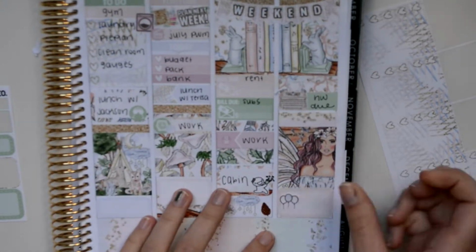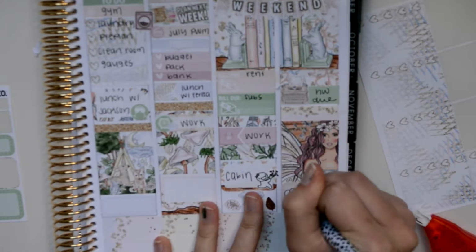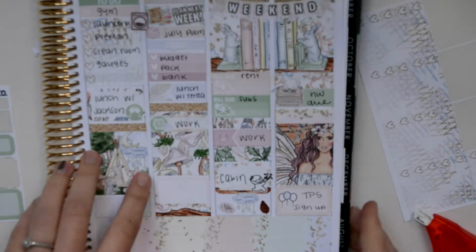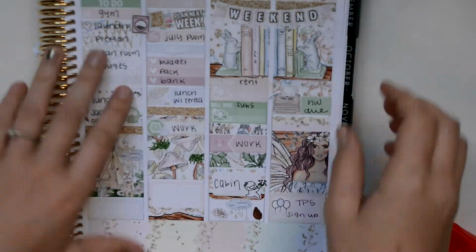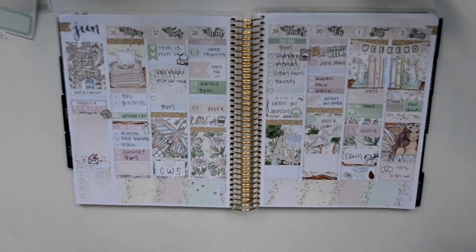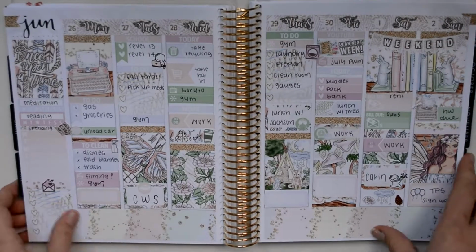Then at the bottom, I put down a full box to mark that the Planner Society sign-up sheet is open for their next month's subscription box, which I did want to pick up just so I can have that, because I'm thinking about getting a traveler's notebook. I also put down some little balloon stickers that came on the freebie, and now I'm just opening up my spread for you guys so that you can see what it ended up looking like.